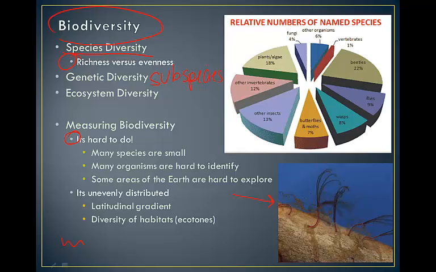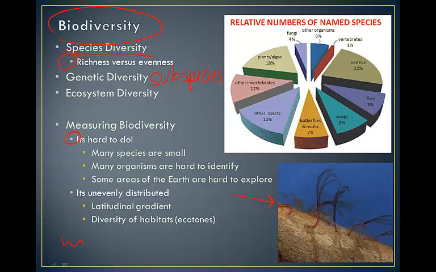These species are very small. They're about 1 millimeter long. They're very hard to identify. It turns out that what you're looking at, those red worm-like structures, those are the females. The males of the species actually live inside the female their entire lives, so it took a very long time for scientists to figure out what they were even looking at. And it was very hard to get down to the depths of the ocean where these species live.